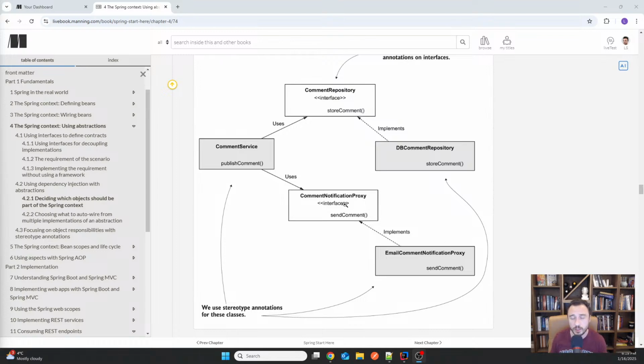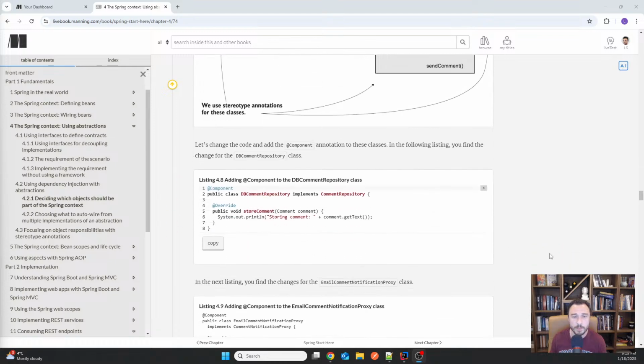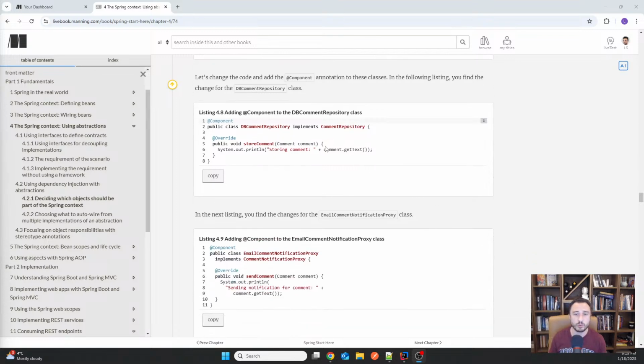That's why we create the interface. That's why we use the contract, because we don't want this to change in regards to what we use here. So we do use interfaces only in this case, okay? And then look what we do. We define the interface, and then we write the class that implements the interface, and somehow using any of the approaches that we discussed here in chapter 2, we make this a bean in the Spring context.